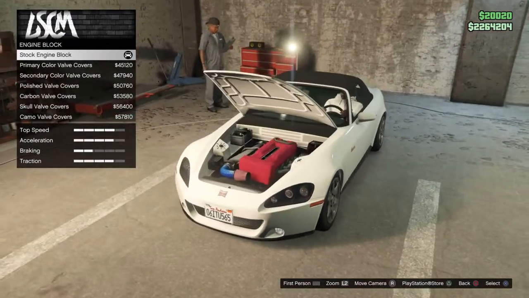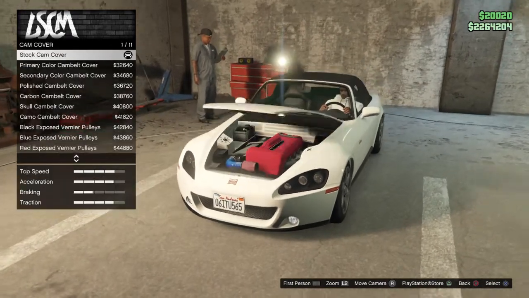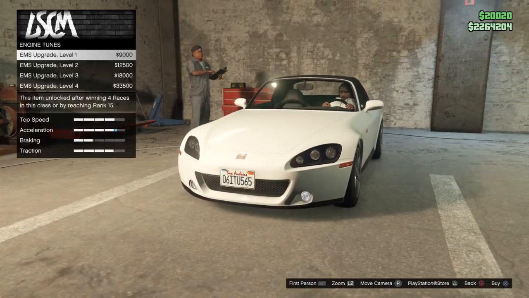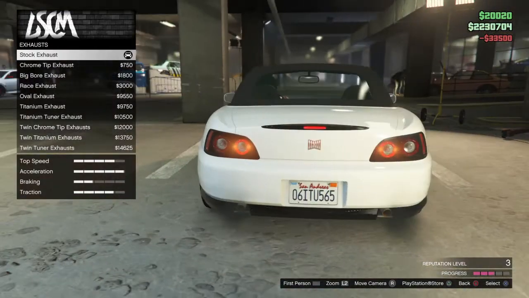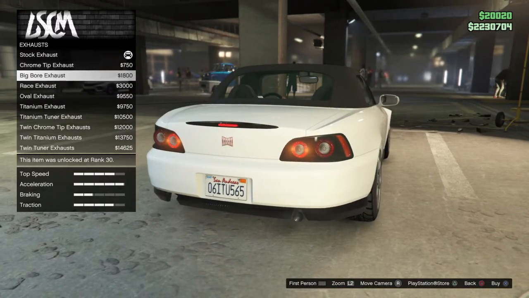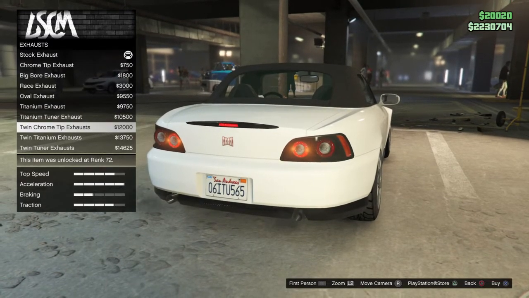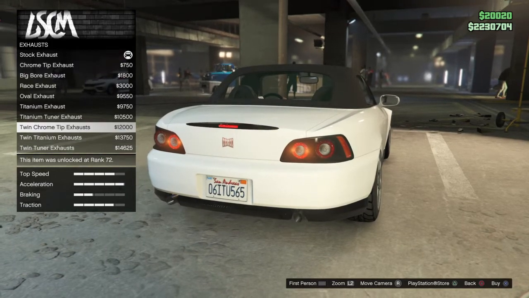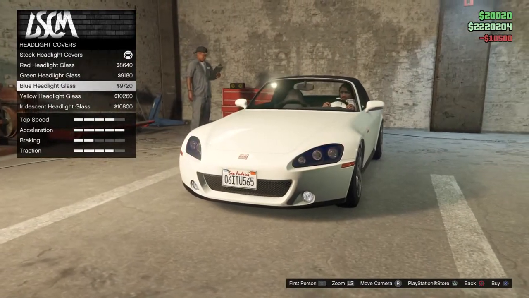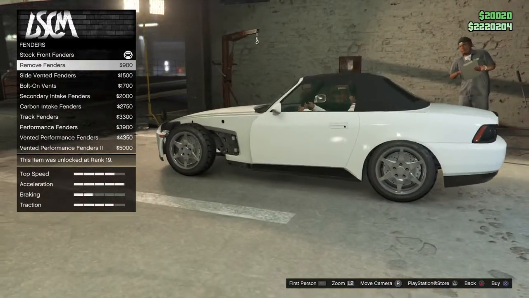Okay, engine, we got engine block, primary, secondary, polished, carbon, skull, camo, cam, we have a bunch. Just the colors and everything, nothing really new. Exhaust, we have chrome. And we have big bore, race exhaust, oval exhaust, titanium, titanium tuner, twin chrome, twin titanium, twin tuner. I'm gonna go with this one right now. Headlight covers, we have red, green, blue, yellow, iridescent, whatever that means.